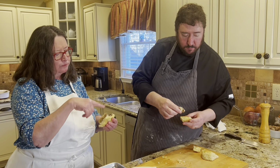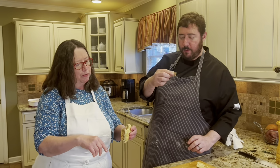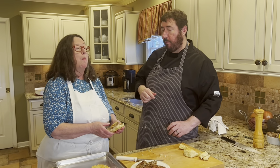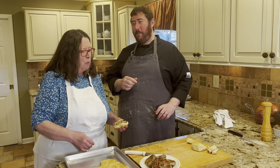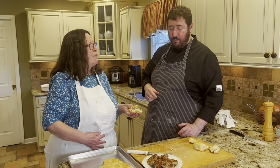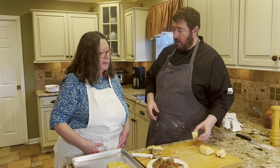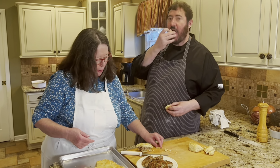I love all the herbs, you can see. All the green in it. So pretty. A lot of cayenne pepper, though. Put a little jam on it? I don't use hard and fast recipes. No, I noticed that about you.